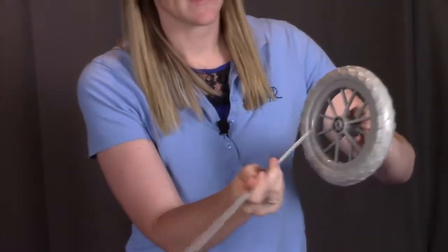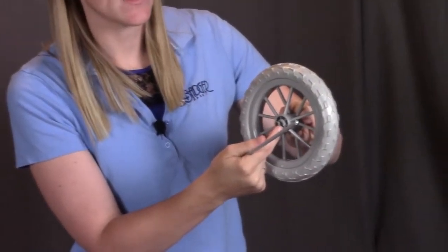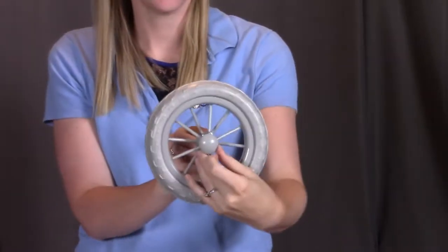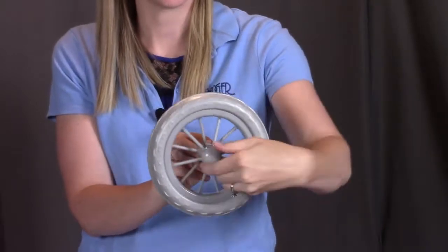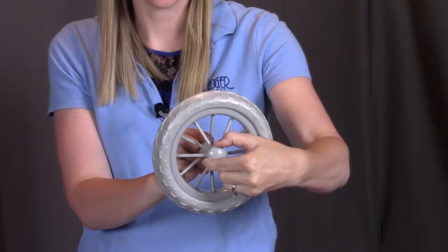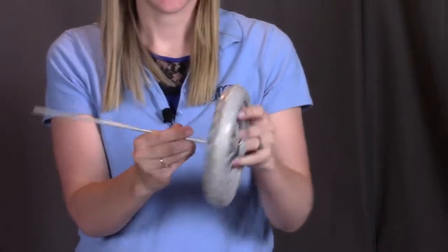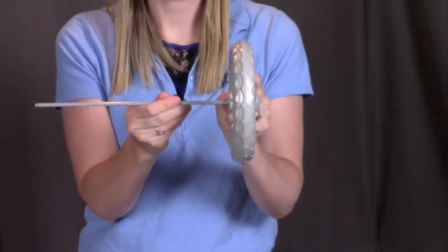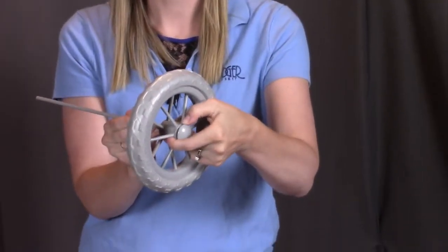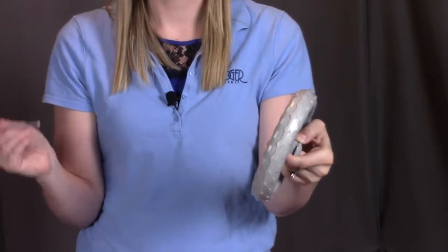So if you put the axle in through this spot, which has the hole, if you turn it around, you're going to see this metal clip that you need to push down, push the metal axle in a little further, and then release the clip. At this point, the axle should not be able to come off. If you push this metal clip down again, then you're able to release the axle.